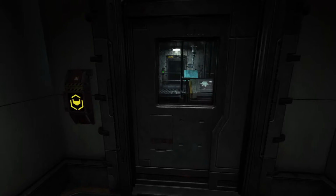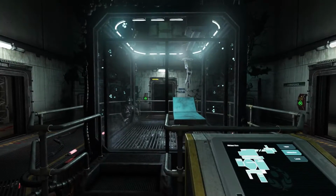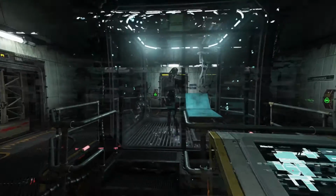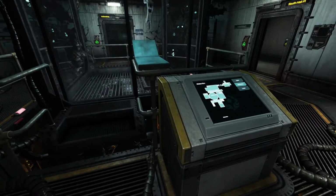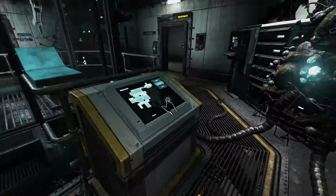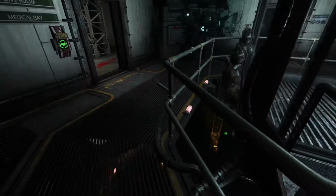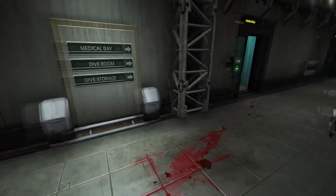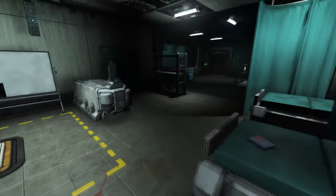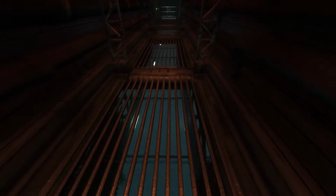Actually surprised that it opened. I didn't think it would let us out with the structure gel. Oh, there it is. It said it's important. That was an odd voice. It's important. Okay. Good to know. I don't know what happens if I take the structure gel back here now. Let's see. Let's just run this back here real quick. Maybe I could drop it off. I don't know.